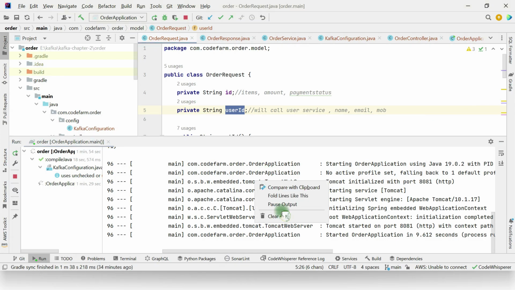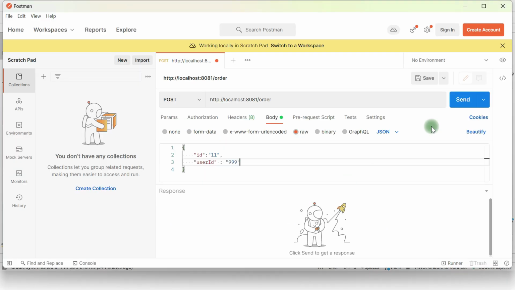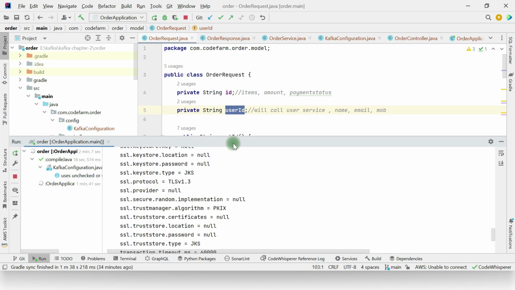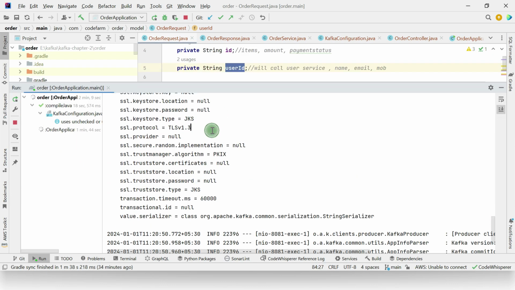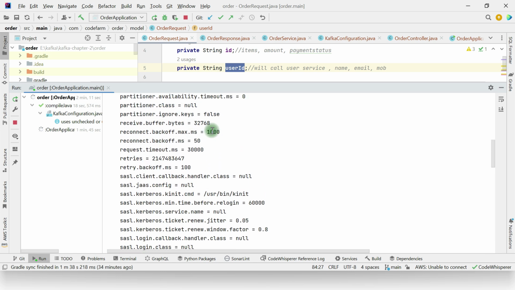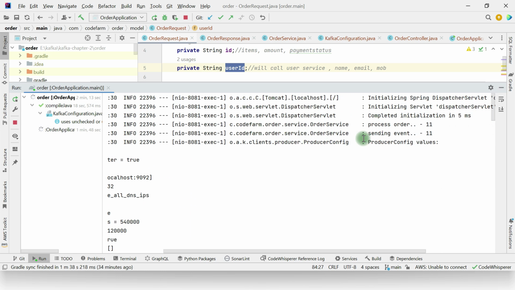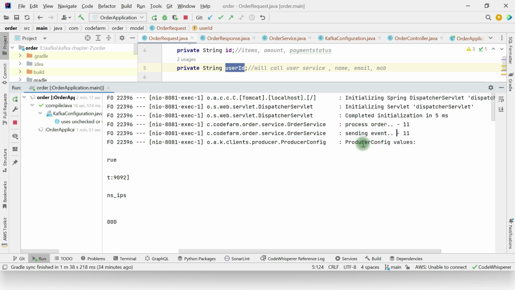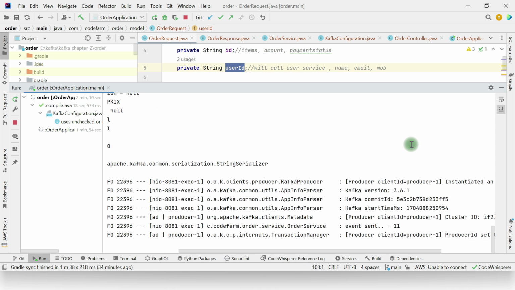Before that, let's clear this out. Okay, go. Status success. It got the status as success. So you see, the first time when you are sending it, it will try to connect with Kafka, and there are these kinds of logs that you will get. Initializing, processing order, sending event, producer config values, you can get it.